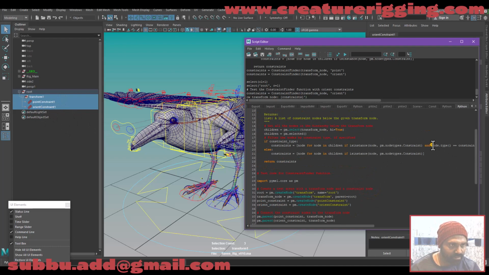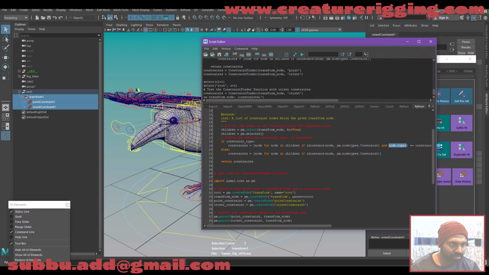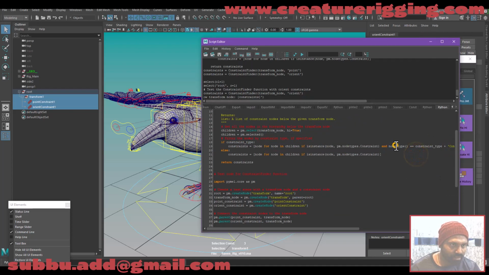The issue is that node.type is not comparing exactly. We may have to try out this thing.